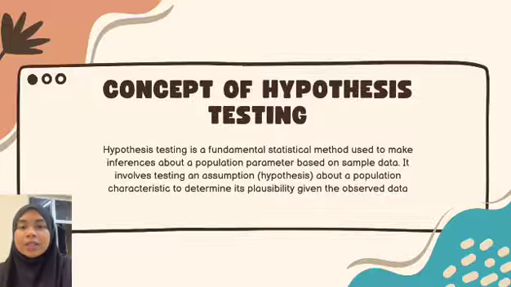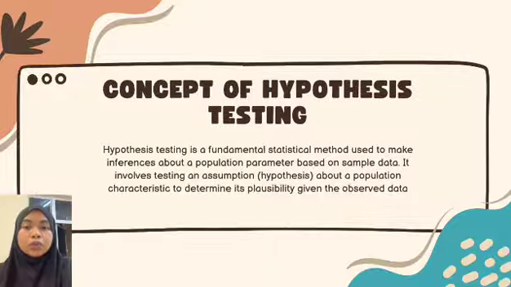Hypothesis testing is a fundamental statistical method used to make inferences about a population parameter based on sample data. It involves testing an assumed hypothesis about a population characteristic to determine its plausibility given the observed data. So, a hypothesis is a testable statement or prediction about a relationship between variables.